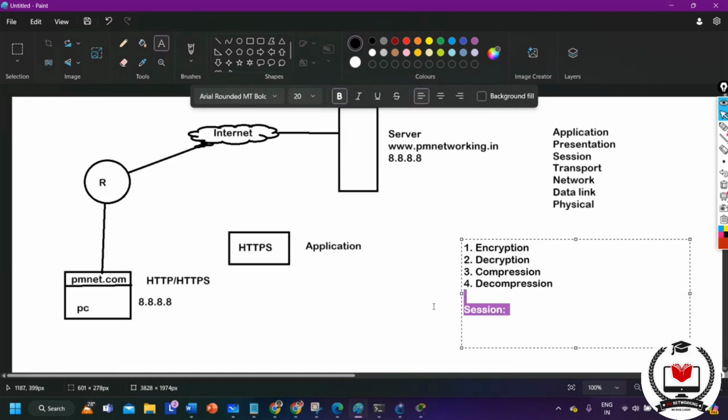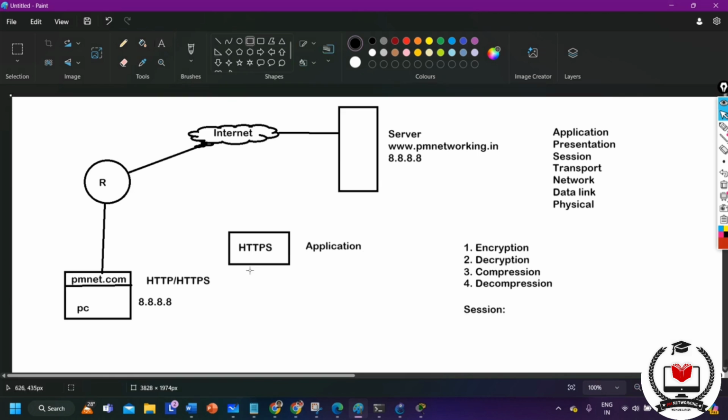And after that, guys, the session layer is going to create the session, then the session layer will hand over the data to the lower layer. To which layer? Lower layer means transport layer. And now the responsibility of the transport layer is adding source port and destination port. Now the question is, what is source port and destination port? What is port number? Correct?